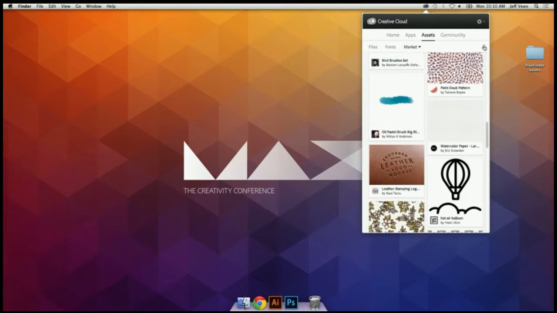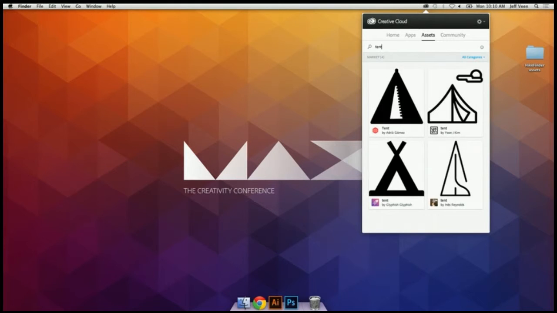Now, let me just show you how easy that is. I'll select right here for a search, and I think for Hike Finder, we will search for tent. Let's see. There we go. Some tent icons. This is looking good. This feels like the style that we've been using. So I'm going to go right here, and look at that.